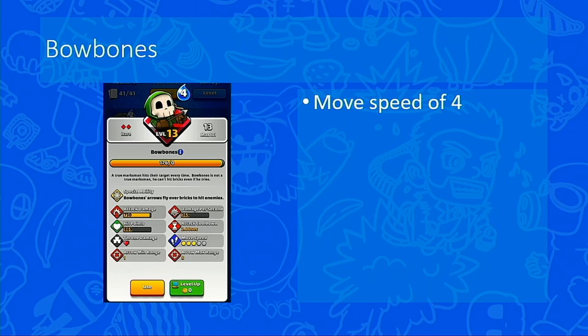I like that it's got strengths and weaknesses. So one way of making it just a little bit better is to give it a move speed of 4, and then people have the option of either playing it to use its range or playing it to use its speed, because that's kind of the point of the Bowbones. It's got those two options.